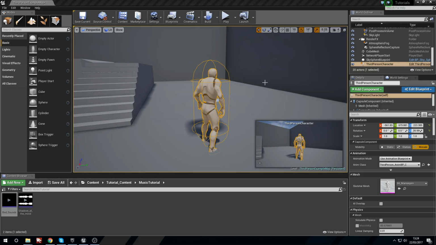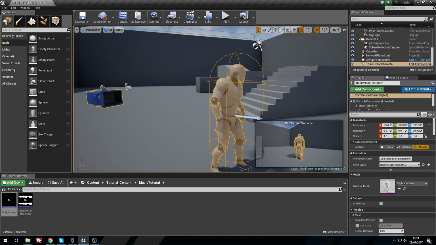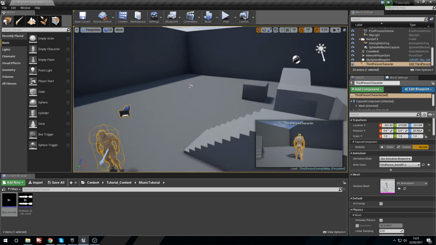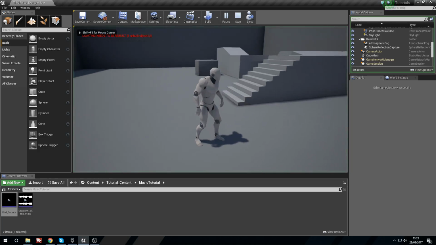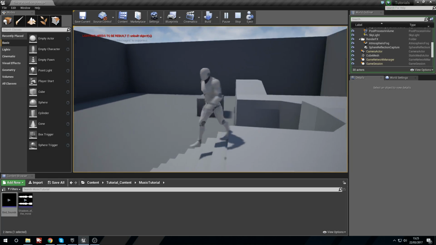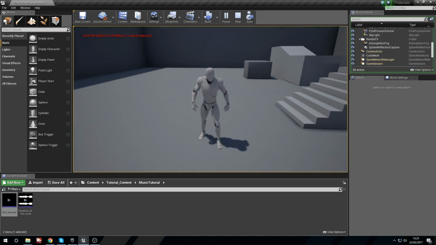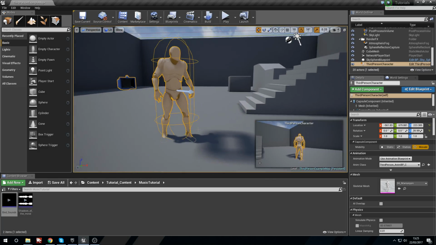So in today's video we are going to be covering how we can create some background music and how we can get some basic ambient sounds going. So we're going to add a piece of music to the actual level so that when we press play, it will play and it will just repeatedly loop and it will play no matter where we are. And then we're also going to create a trigger box that while we're inside the trigger box, we'll be able to hear some birds tweeting, hopefully. And when we leave, we won't be able to hear them anymore.